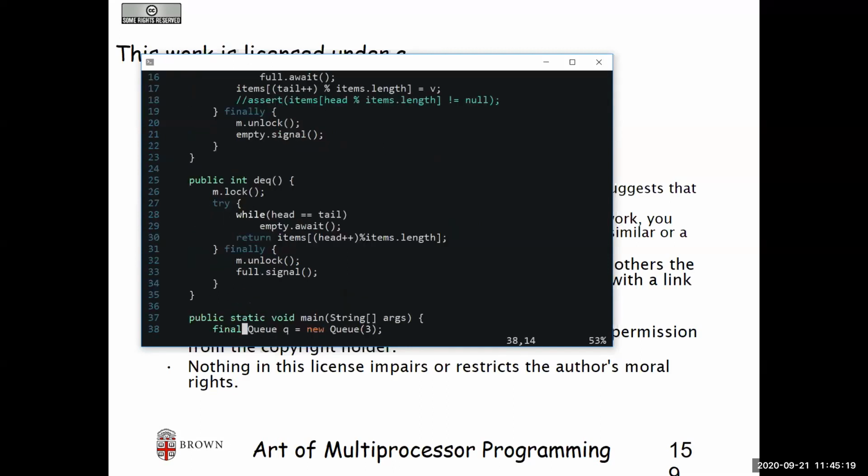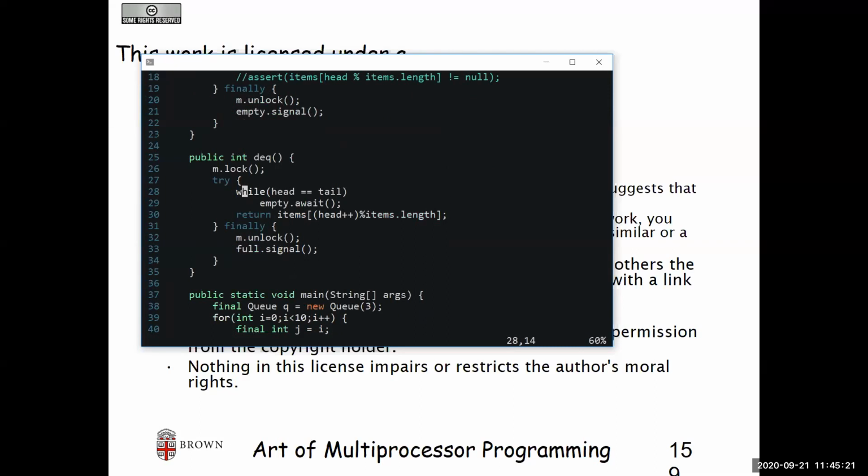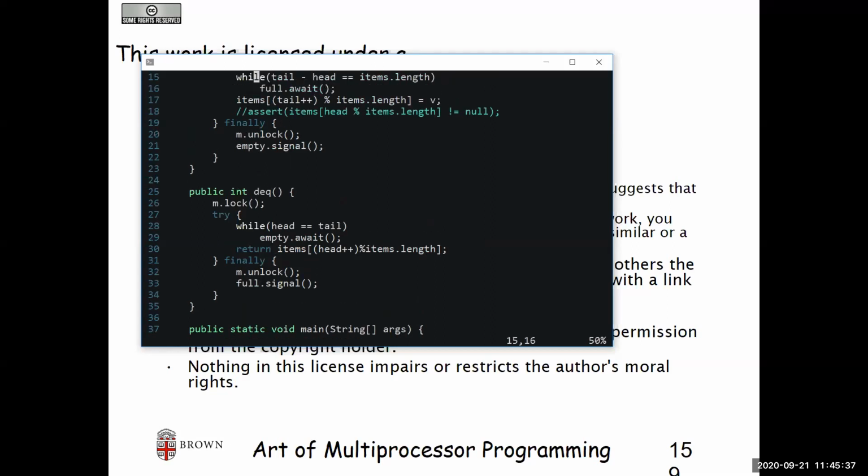And then for dequeue, while the thing is waiting on empty, I'm going to do nothing, and then it's going to return the next item in this queue, and then it will call on the full signal. This logic should all look familiar.